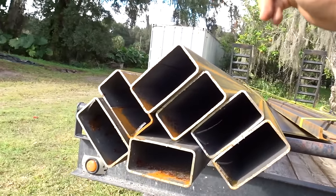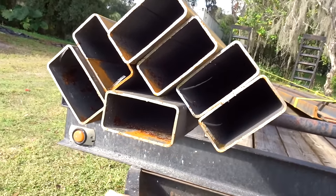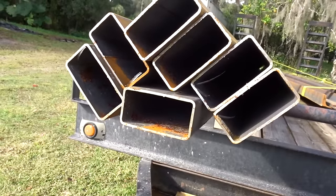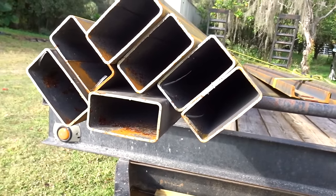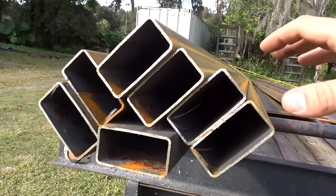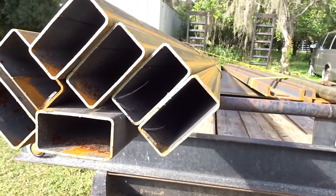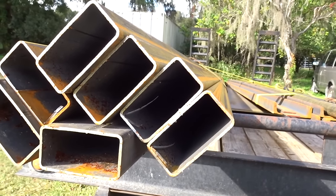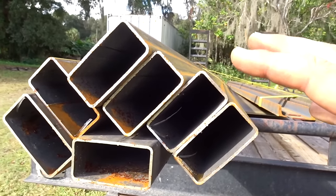And then this tubing here, this is what I'm gonna use for basically everything from the main frame up. So this will be the floor of the dump bed, this will be the sides, this will be the rear door, basically everything. This is 2x4x1/8 inch. It'll be plenty strong enough. This is gonna be a 7x12 trailer, for those of you if I didn't say that already. It's probably gonna be overkill, and we're building this one because it's gonna be a little custom. We'll get into it a little more when we start building.